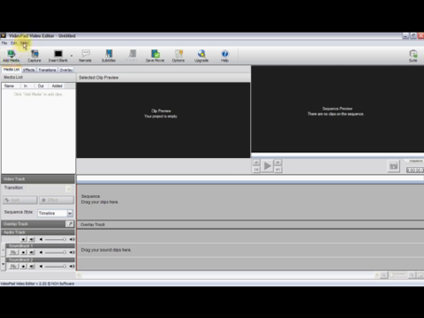So up here we've got tabs, which are Add Media, Capture, Insert, Blank, Narrate, Subtitles, Preview, Save Movie, Options, Upgrade, and Help. Most of these, for our purposes, we're just going to ignore. Basically, you can capture video from a camcorder or a webcam if you are inclined to do so for whatever reason. The main thing we're going to be concerned with is this button here, which is Add Media, and save movie, obviously, later on.